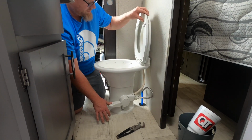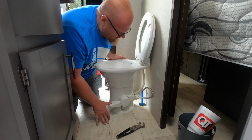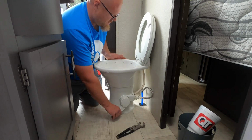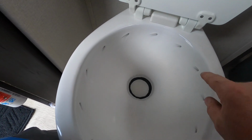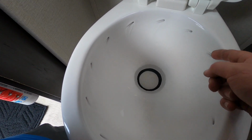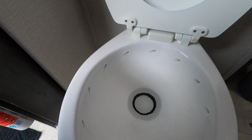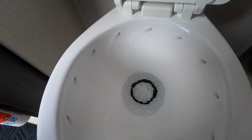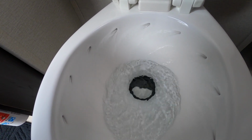And I'll show you one feature I like about this Dometic here. Rather than your standard RV toilets, instead of just having the one toilet fill, you've got holes all the way around, so it flushes more like a residential, so you can see there. So it keeps the bowl nice and clean.